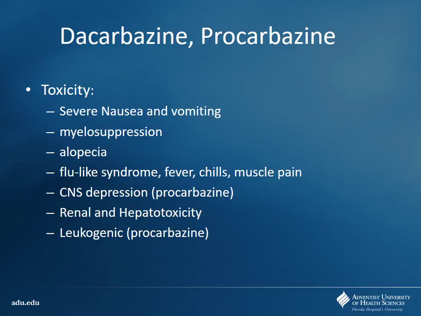So again, looking at toxicity for Dacarbazine and Procarbazine, they're going to cause very severe nausea, vomiting. Remember that a lot of these drugs are kind of on a spectrum, so we talked about that emetogenicity. Some things can be very highly emetogenic, some can have kind of low emetogenic potential, and that's going to change what type of drugs you're going to use as far as nausea, vomiting meds go. We'll talk about those a little bit later. Interesting, kind of unique side effects you can see with Procarbazine, you get some CNS depression, so it's usually not a very common one you see with cancer drugs, but that could be something you see there.